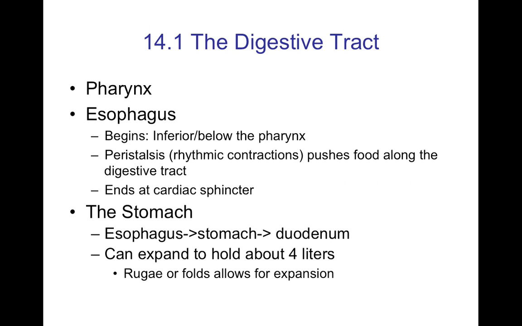So these next few slides, and this PowerPoint is available to you through Marion Online, explain the salient points in terms of structure and function of the esophagus, stomach, and so on and so forth, the various primary organs of the digestive system. So you'll want to be reviewing this slide.